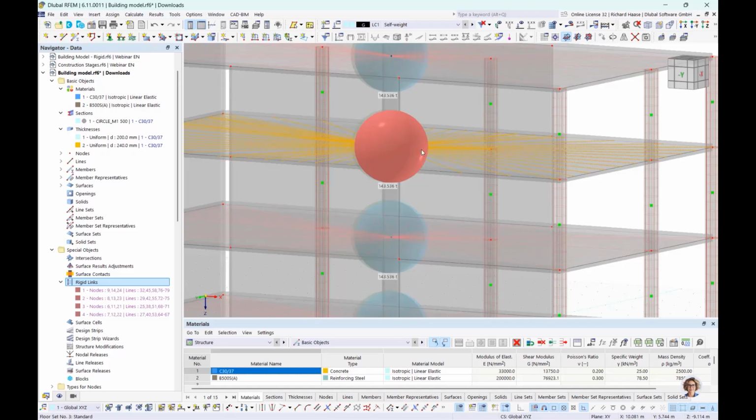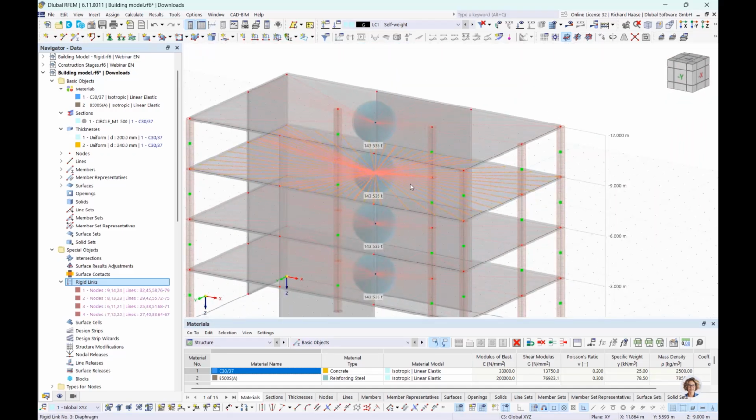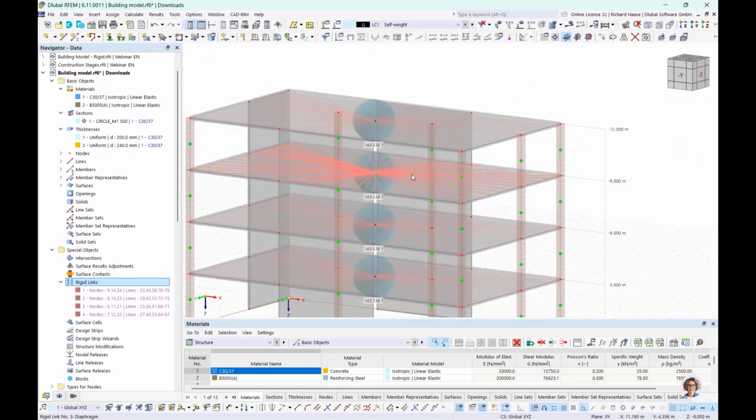So this is a good point for dynamic analysis, because it simplifies the masses to one point, and it's then more clear for dynamic and seismic analysis.